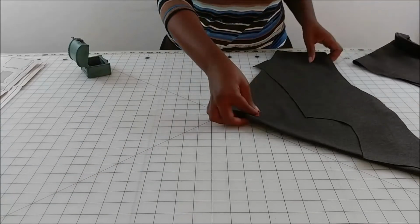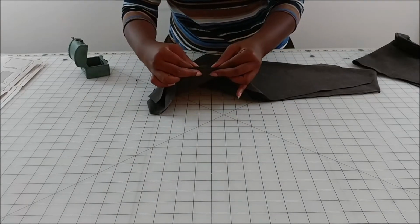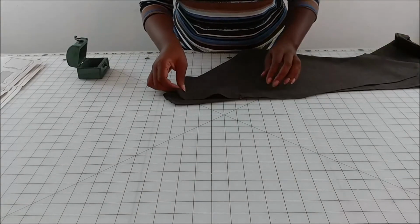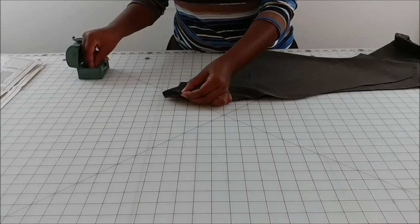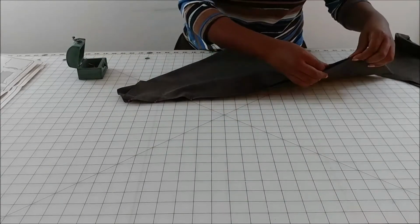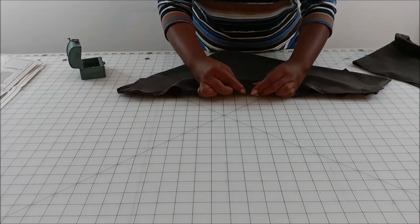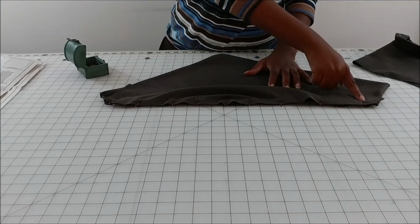Let me set this aside. So I'm going to find my notches on here. There's one, right? So there's your two notches. Pin there first, and then pin the rest together. Right, you're going to pin the other side the same way, then we'll take it to the sewing machine and we'll sew down.